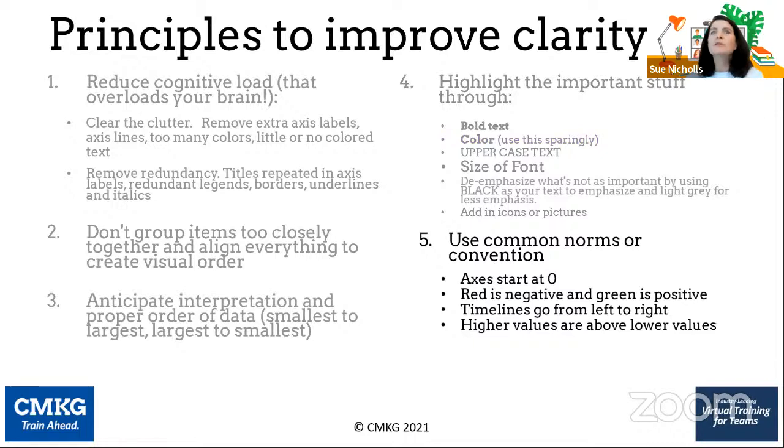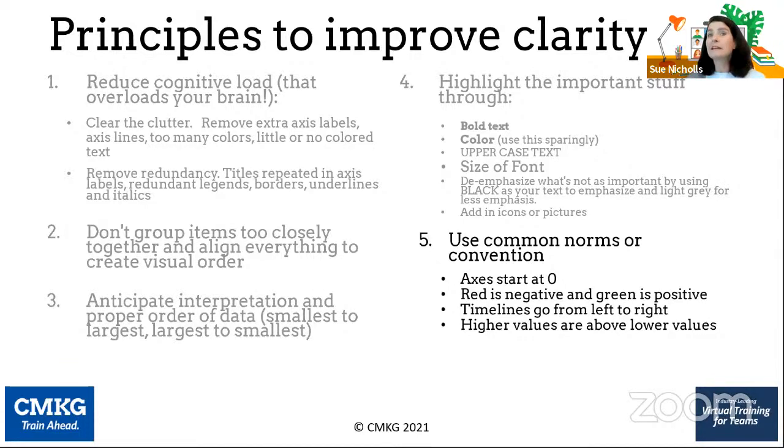Also use those common norms, like I talked about before, axes starting at 0. If you are changing your axis to not be at 0 and you're starting at 20% or something like that, you have to highlight that, because sometimes it can be very misleading. There's nothing more frustrating than when people are looking at data and it's actually misleading and you're making things look bigger or smaller than they are, because especially as salespeople, we might be trying to make things look more positive or whatever than they actually are.